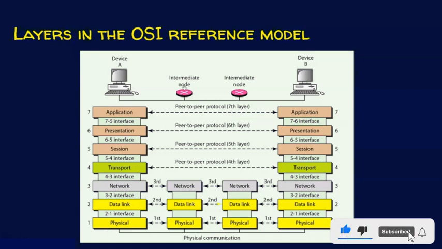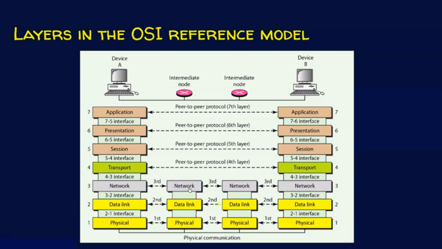And these intermediary nodes will process the data pertaining to only 3 layers, that is physical layer, data link layer, network layer. Because we don't want the application data to be accessed by the routers. If someone does that, then obviously he is an attacker or a bad guy. So we don't want any intermediary node to access application layer data. So always remember, the intermediary node will focus only on physical layer, data link layer, and network layer.